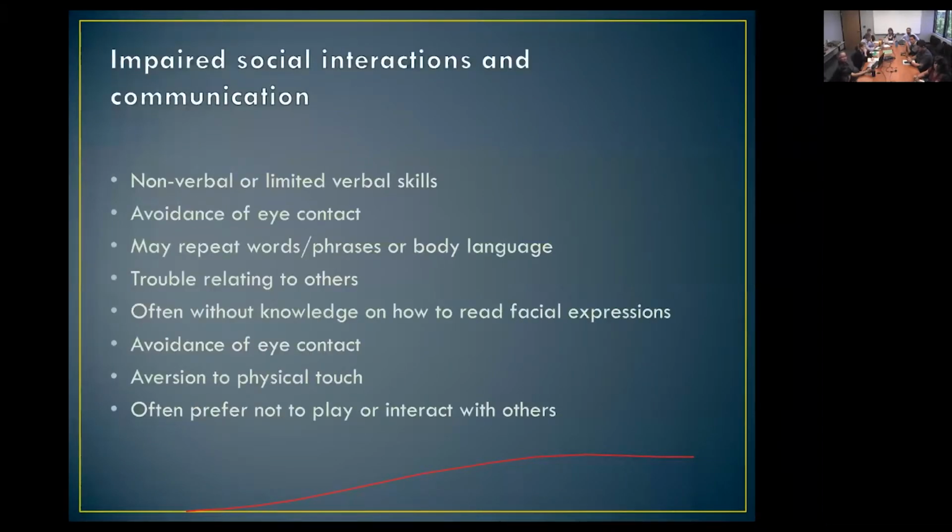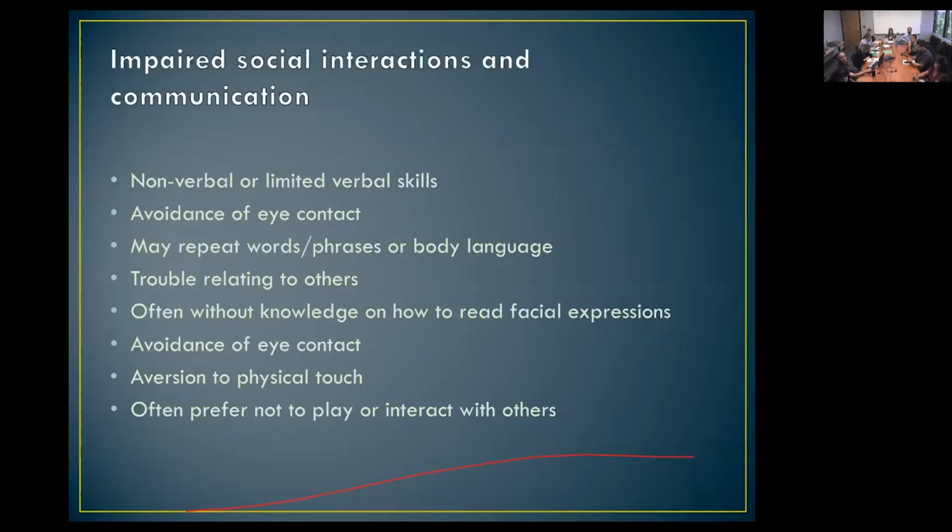Okay. So let's talk a little bit about each of these areas of impairment and what you might see. These are not something where you're going to get this whole list, and somebody on the spectrum might have all of these. They might have one of these. So it's going to vary from patient to patient. But like I said, there's nonverbal or limited verbal skills. Most of the time, or it's around 50 to 55% of autism spectrum disorder patients, they are not verbal at all. So that's one of the first key signs that we see as physicians, if there's a delay in speech.